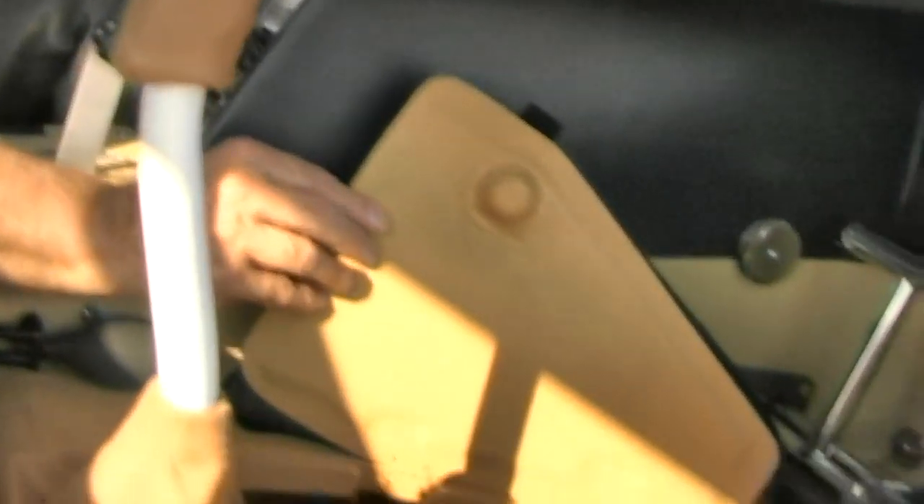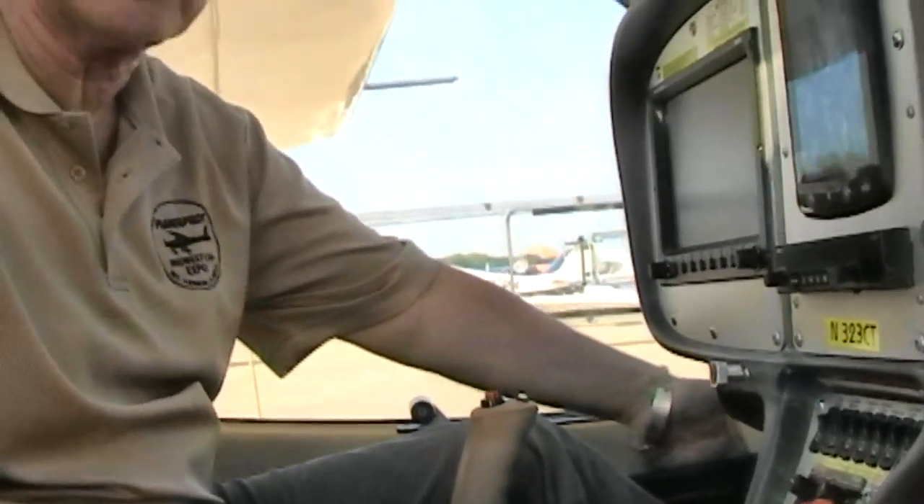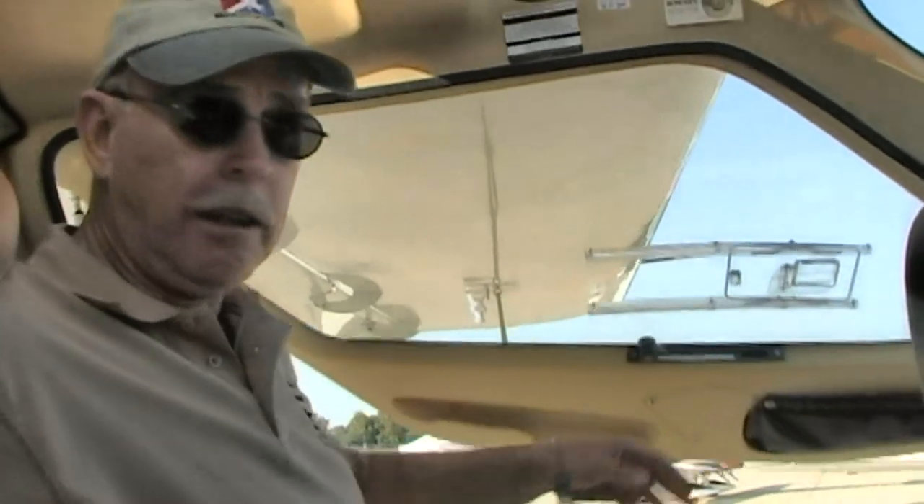The two aft baggage areas are each accessible with a door on each side and can hold 55 pounds — but obviously you can't get at those in flight. For things you need in flight, there's a hat rack that can hold five and a half pounds, with secure netting and three hold-down points so stuff stays where you put it. Underneath the carpeted foot section is a stash point inside the airplane, and there's one on both sides — these can hold quite a bit. There's also some room behind the seats. When you close the door, there's a little pouch on the side that can hold maps, flashlights, pens, or other things. The only thing they seem to have forgotten? Cup holders on my luxury light sport aircraft.